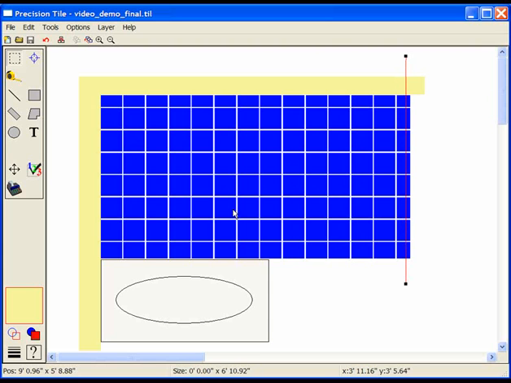Next, we will move the origin of the drawing to the top left corner of the floor. The origin is used to calculate the position values shown in the bottom left of the status bar. We select the Origin tool and then click on the corner of the floor. You will notice that the position coordinates are now relative to that point. So now we can go back to our guideline and place it at 9 feet from the left edge of the floor.